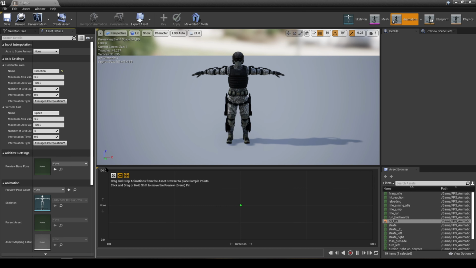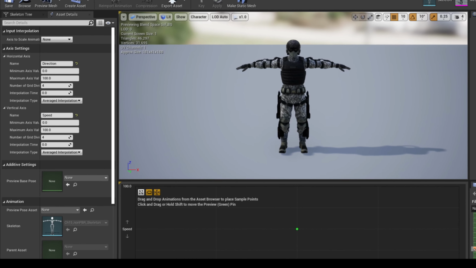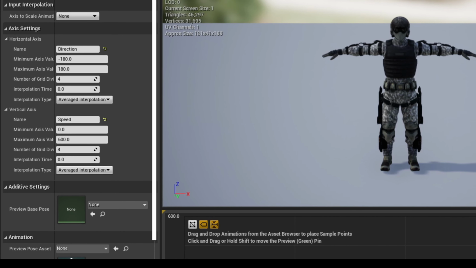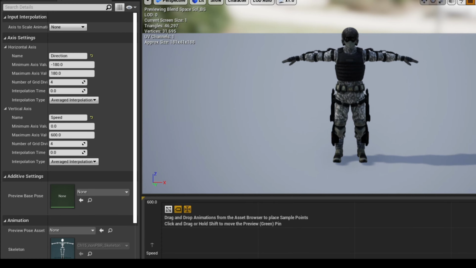For speed, we're going to set the max speed to 600. You can set it to whatever number you like. And with the direction, we'll do minus 180 to 180, so that will be like the full rotation basically. Cool, so this is all set for now. We're going to come back to it in a minute.